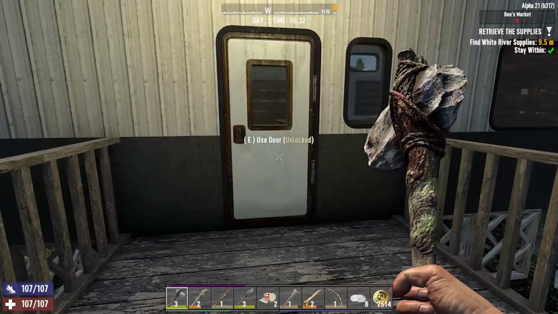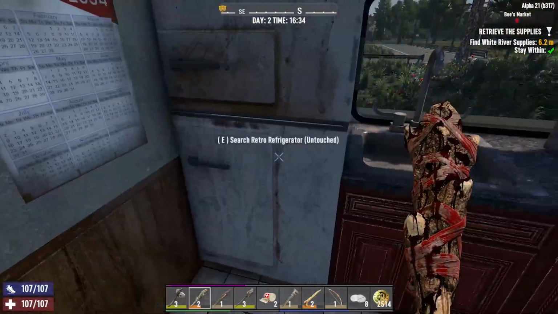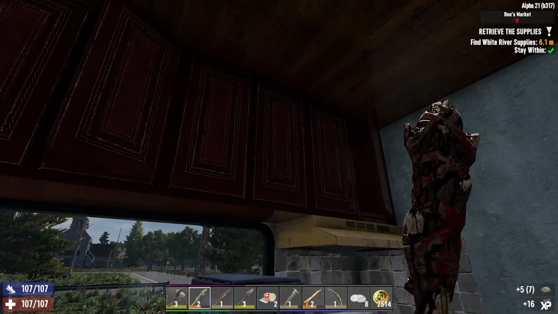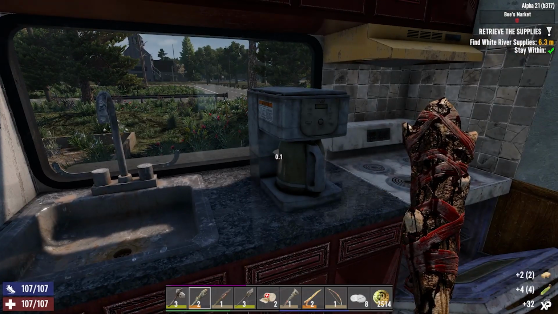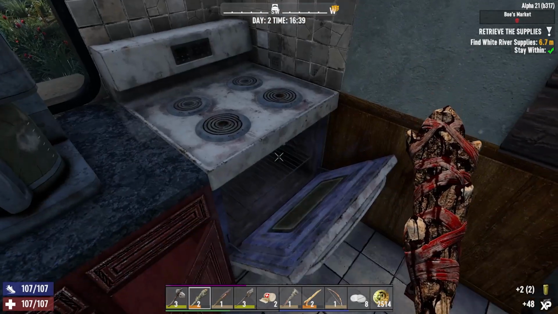So Fetz is in here. Is this one of the quickest quests ever? Probably. Oh, 2034, the year of Metro. Interesting. That's a nice window. That must be one of the new assets.